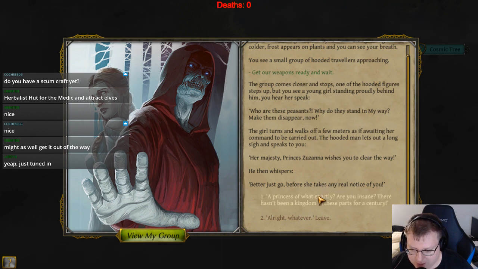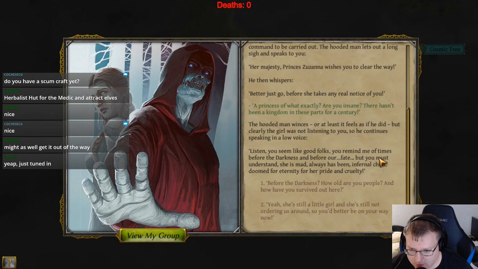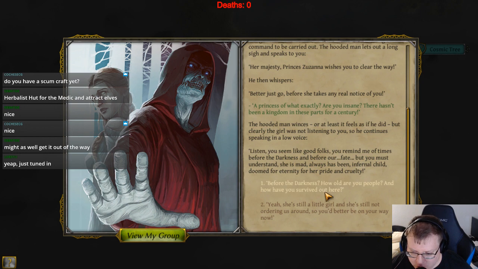Princess of what? The hooded man winces, or at least it feels as if he did. But clearly the girl was not listening to you, so he continues speaking in a low voice. Listen, you seem like good folks. You remind me of times before the darkness and before our fate. But you must understand, she is mad, always has been, infernal child, doomed for eternity for her pride and cruelty. Before the darkness? How old are you?